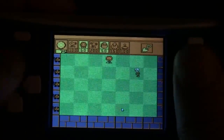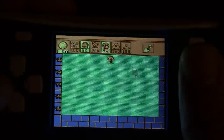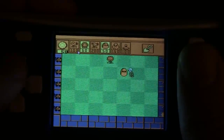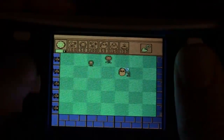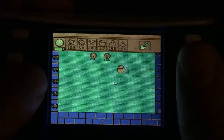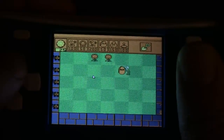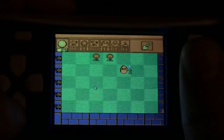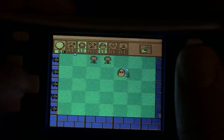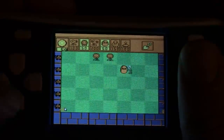This would appear to be a version. So I guess you put that down in front of that guy, and he starts eating it or something. Wow, this is really quite interesting. This is a perfectly functional 8-bit version of Plants vs. Zombies. I'm very surprised at this. And the music isn't even that bad, even if it does get a little repetitive and annoying. For all I know, the real Plants vs. Zombies sounds like that. And once again, playing this through a viewfinder is somewhat difficult.